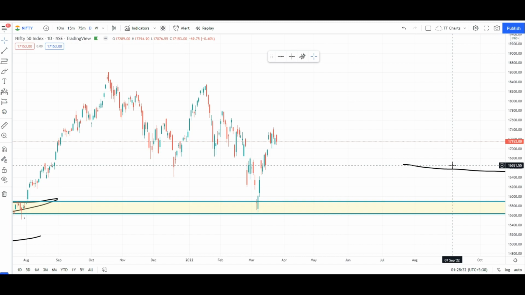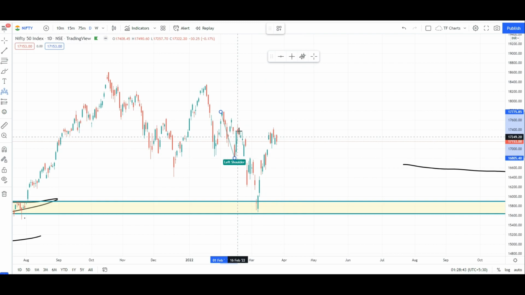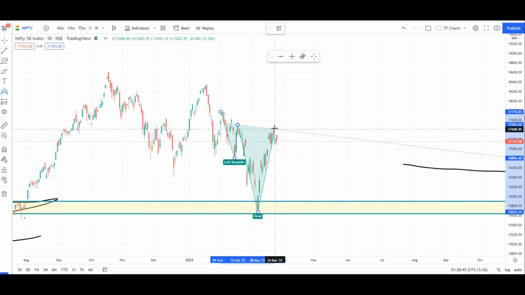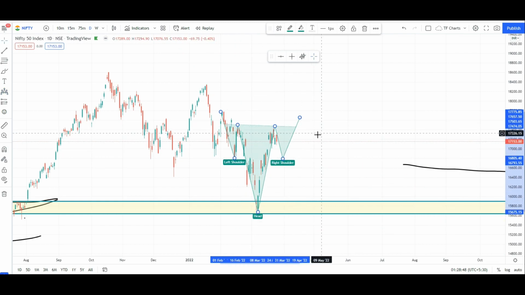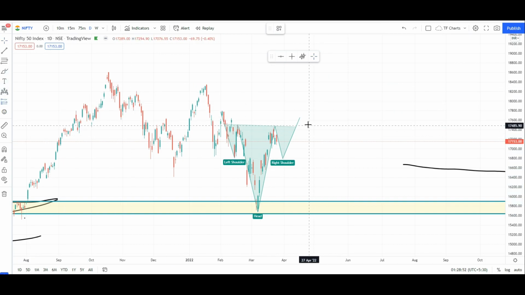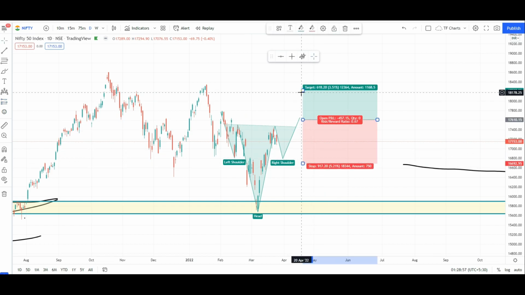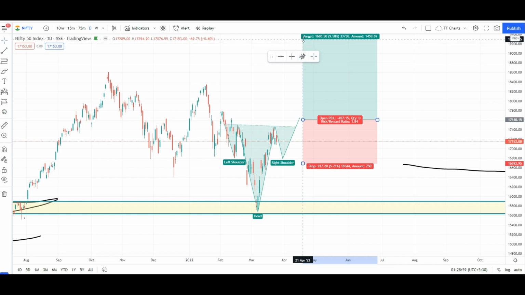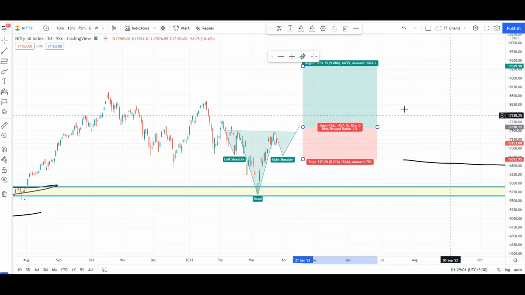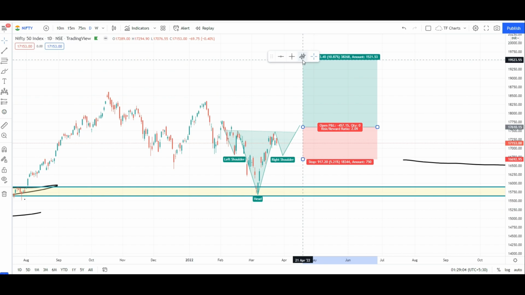So now that we have analyzed Nifty from 2017 to 2022 levels, what might happen from here on? That's a $1 million question. So I'll tell you what I'm expecting. What I'm expecting here is a head and shoulders pattern forming now, and if Nifty goes above 17,600 levels, I will go long and keep a stop loss at 16,800 levels, and my target would be 19,500, which means that I'm risking 1,000 points to get 2,000 points. So it's like a 1:2 ratio. So you're risking 1 rupee to get 2 rupees. So that's how you have an edge over the market.